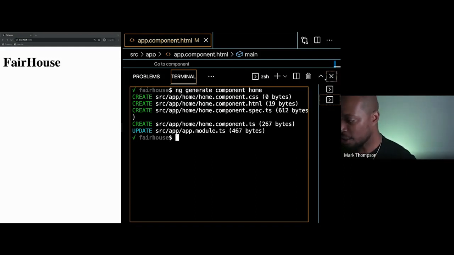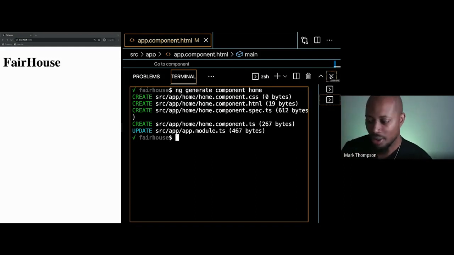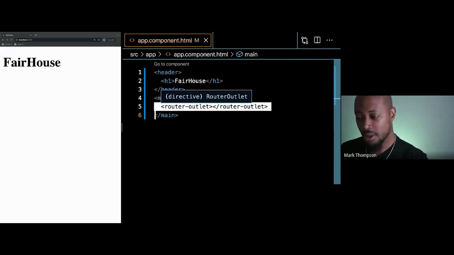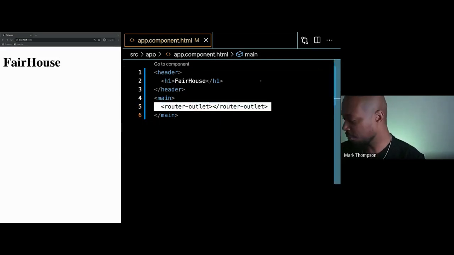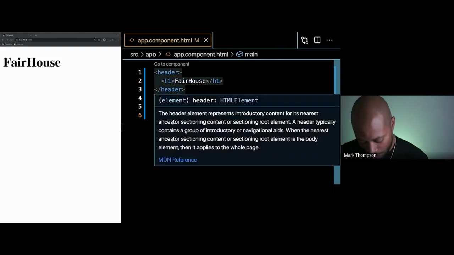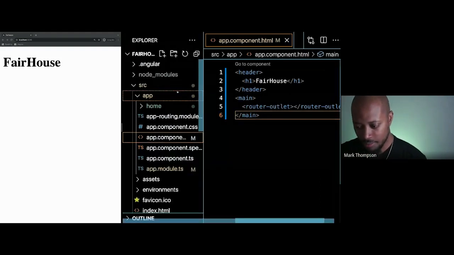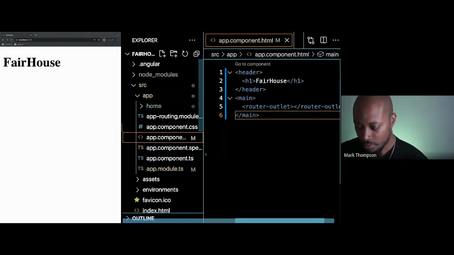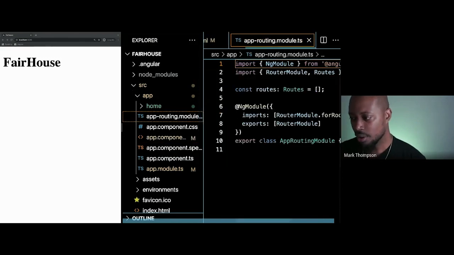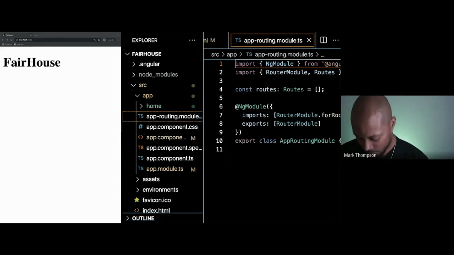Okay, so here's what we're going to do next, friends. We want it to show up every time you come to the home page, you open our application. That's what we want to show up. So let's go into our application and make some changes, okay? So we're going to update our route. I'm going to go back into my application. And what you'll see is app-routing.module. Okay, that's the file I want you to open.